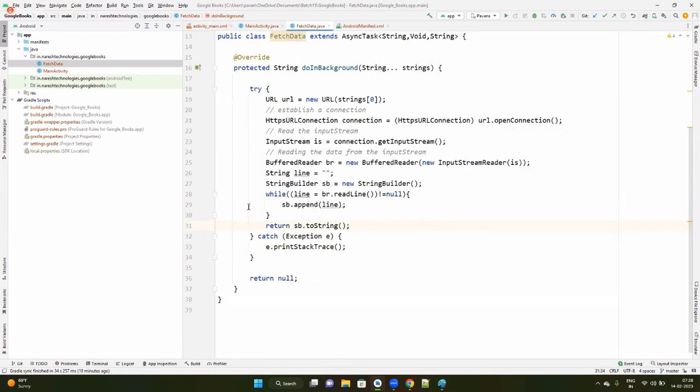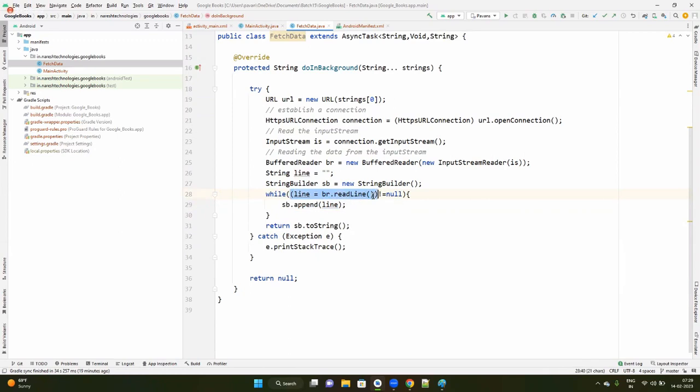Okay. This seems difficult for a few students. Unfortunately, it is not very difficult. What we are doing is, based on the operator's precedence, we are first reading the data into line. This is not an equal to symbol, this is an assignment operator.